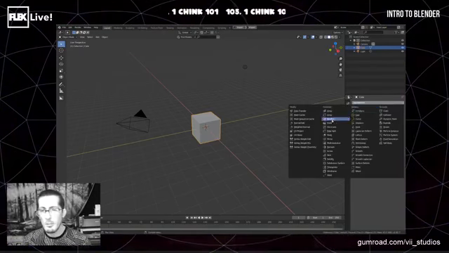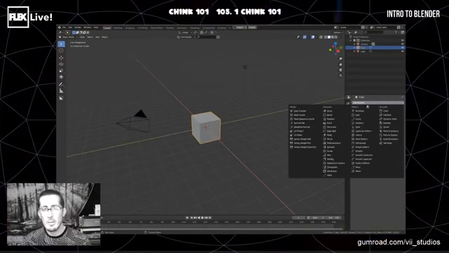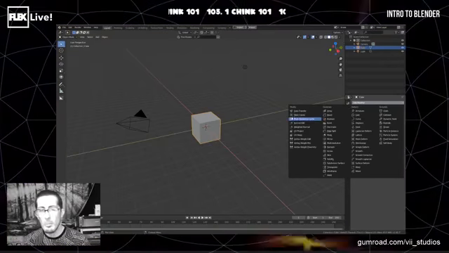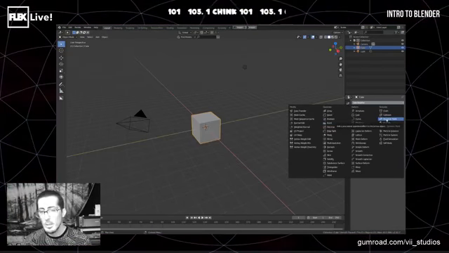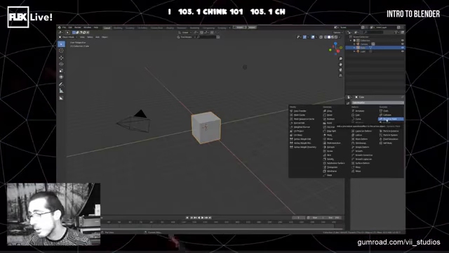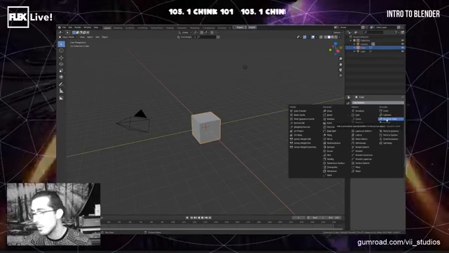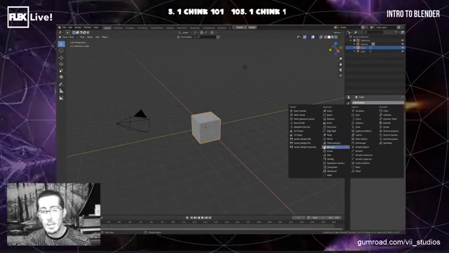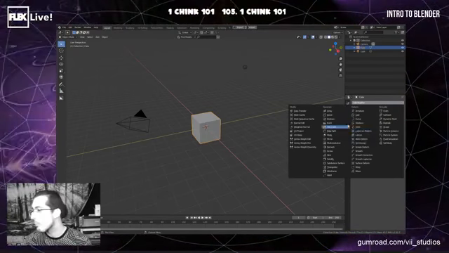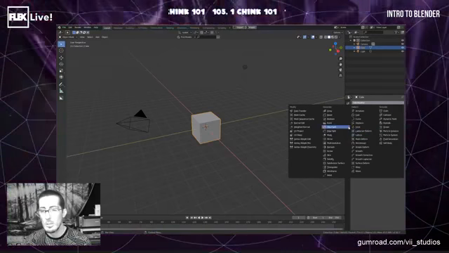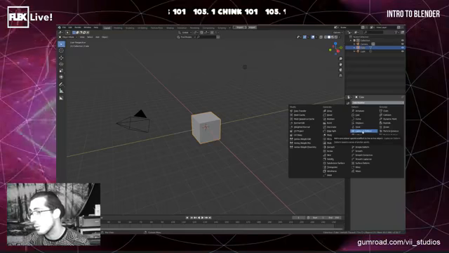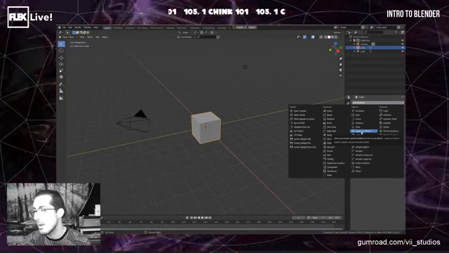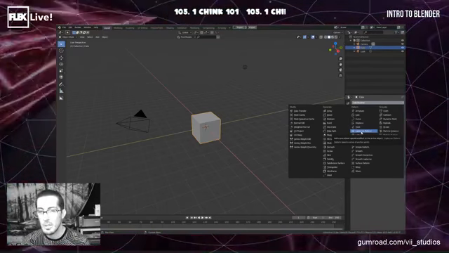So if we click on the modifier over here, you'll see that they're in these vertical lists. One is called modify, one is called generate, one is called deform, one is called simulate. So those are all super exciting columns. There's so much fun stuff in these 4 columns that, by just combining these in various ways, you might not ever need to do anything else in the program if that's what you want to do. You know what I mean? That's what I mean about you can learn the program from any direction you want.